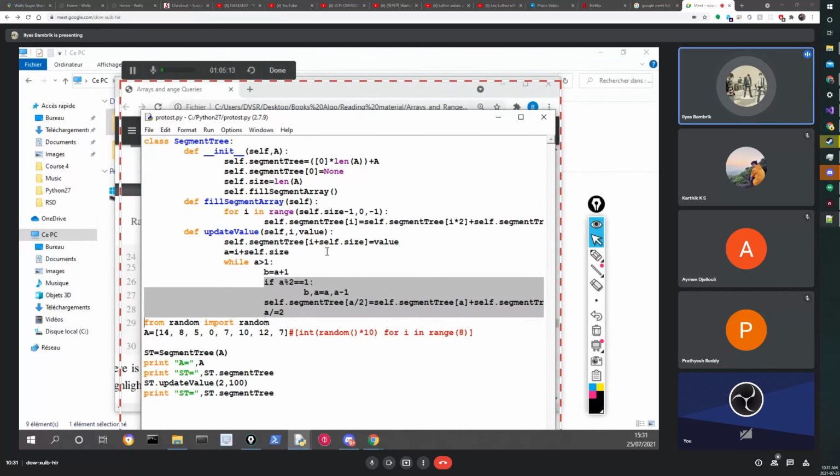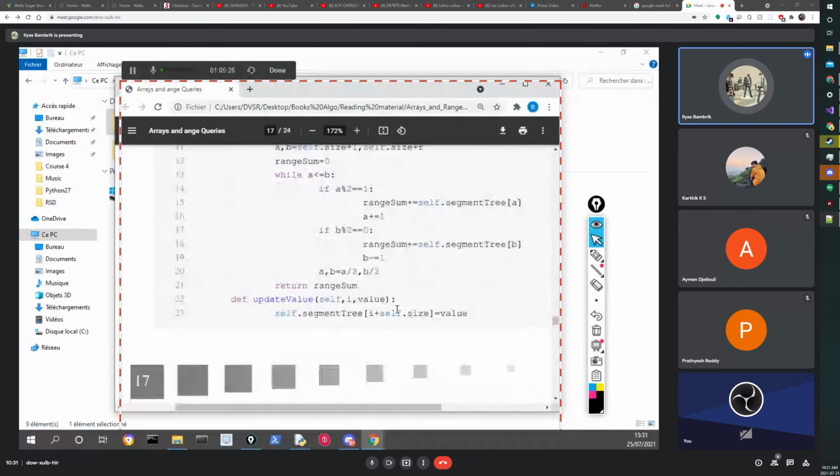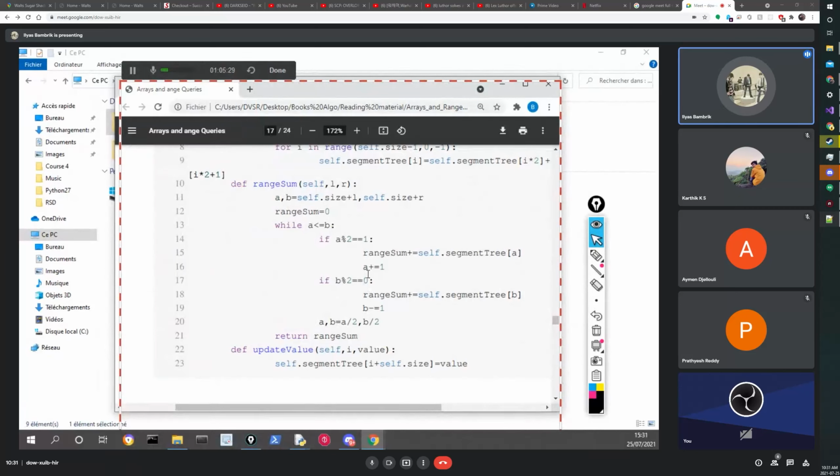So this is just the update operation, and it's clear that it runs in O(log n) time. So this is actually an improvement over the prefix array. So now let's do the other type of query, which is the query that asks us to sum a complete range LR. So let's take the code.